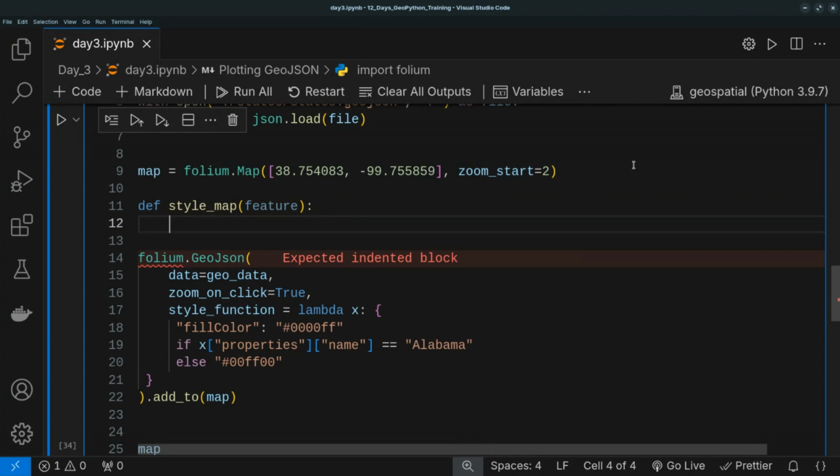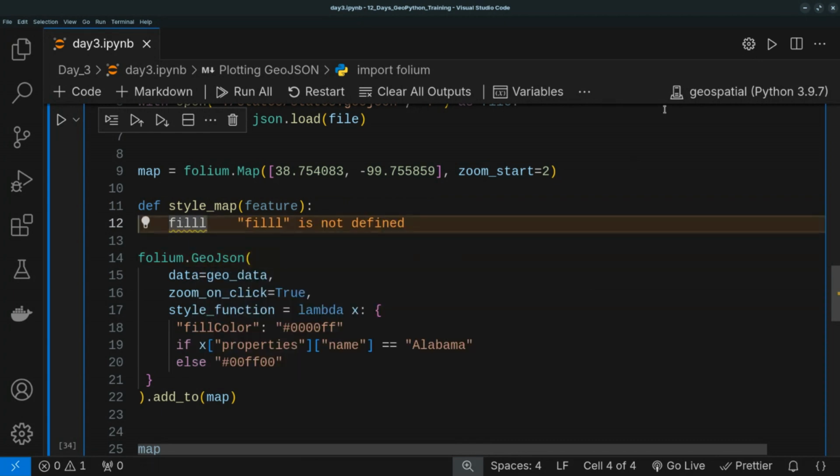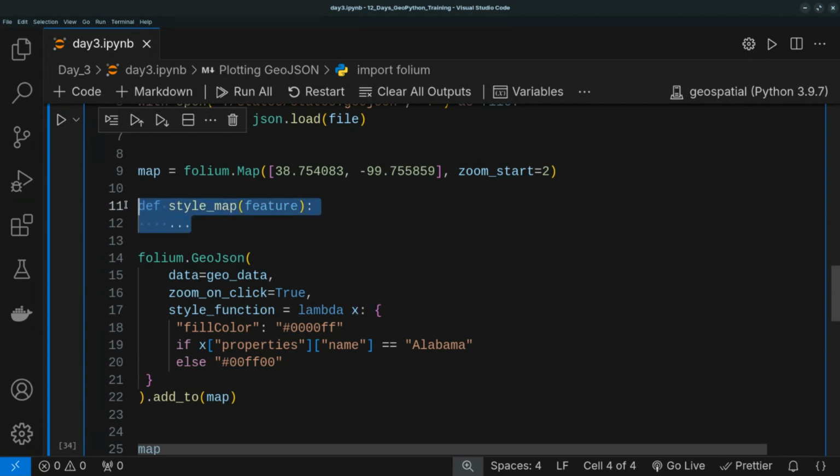And then we could have said that the fill color equals blah, blah, blah. But we can use lambda to create that particular function inline. So look at this, my function here. This lambda function, you can look at it like this is what has been translated here. It is taking an argument x, which I am taking as the feature. So this x here is the argument.